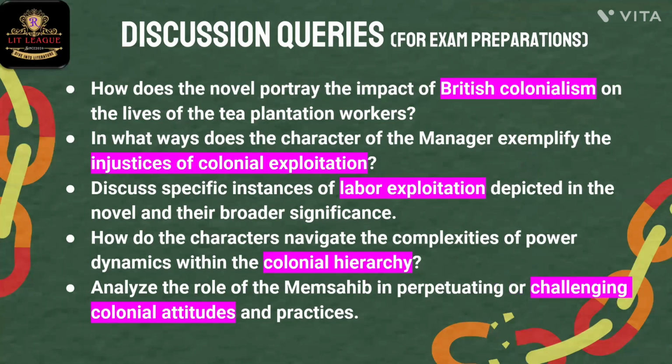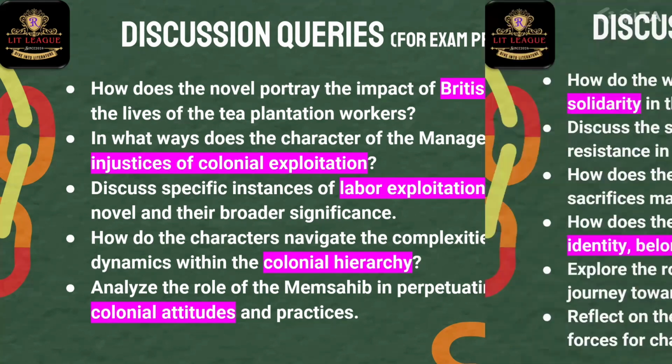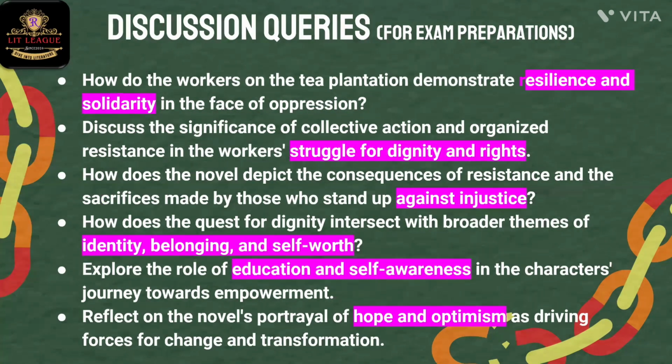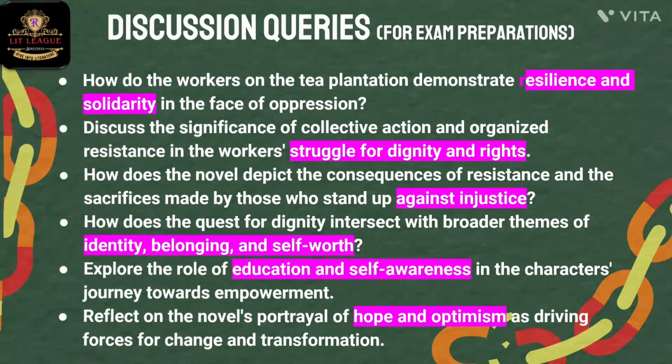Let's move on to the discussion queries. These are the major themes which will be expected in your essay questions, like British colonialism, injustice of colonial exploitation. You must write about labor exploitation, colonial hierarchy, challenging colonial attitudes, and resilience and solidarity, struggle for dignity and rights against injustice, identity, belonging, and self worth, and education and self awareness, hope and optimism. Go through all the questions, and these are the major themes which will be directly connected with the entire summary.